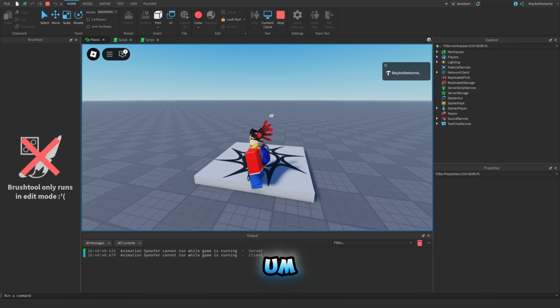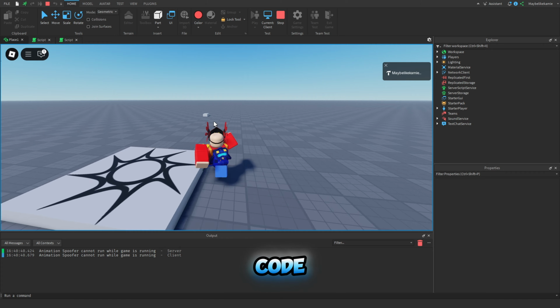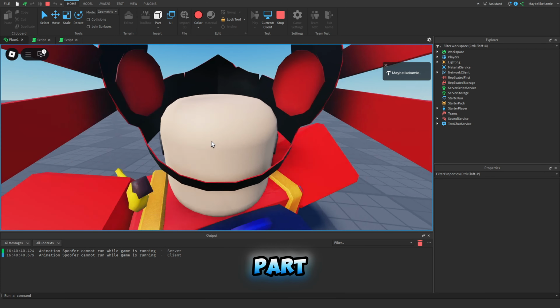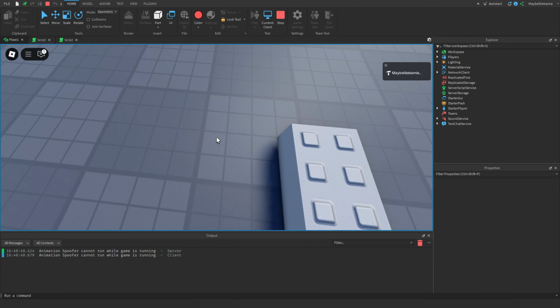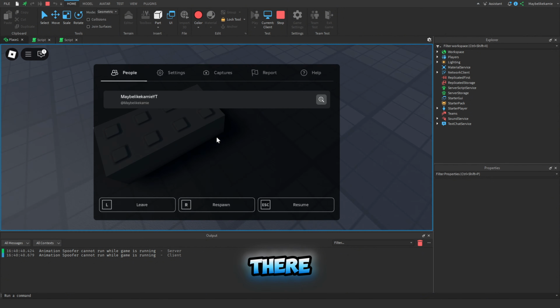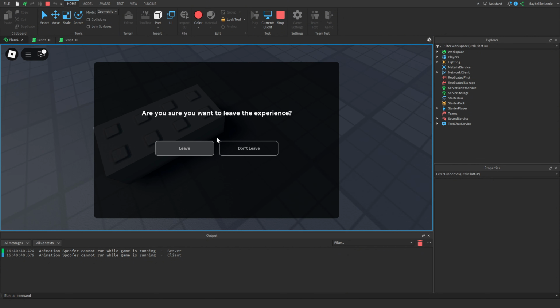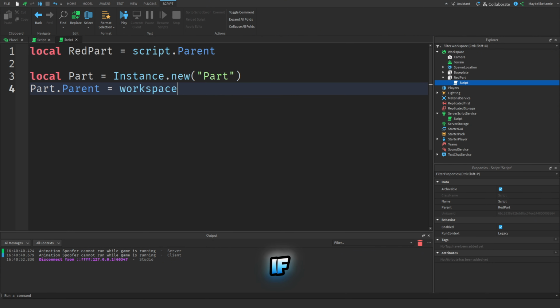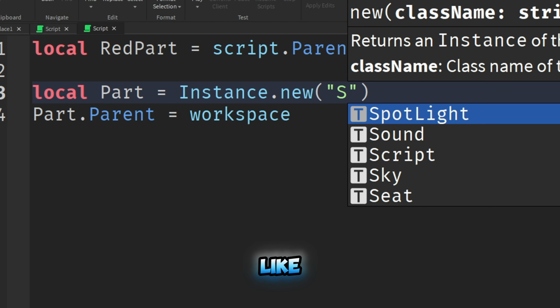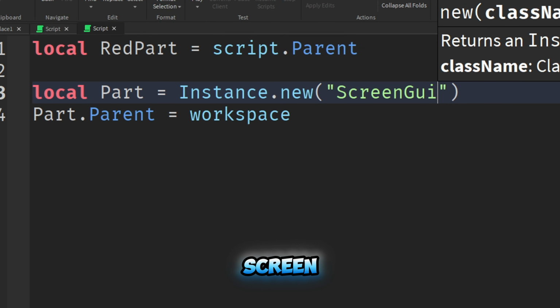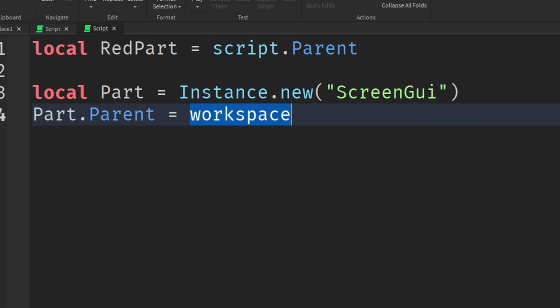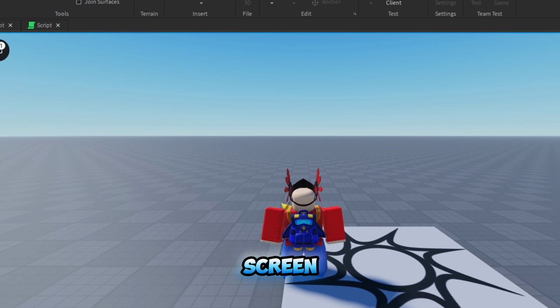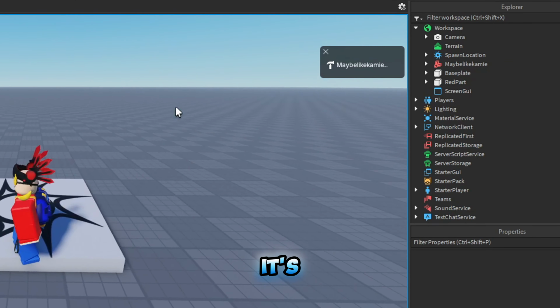Now if we run this code, our part is there. If you wanted to, you could do ScreenGui, and it would make a ScreenGui in workspace. It's that simple.